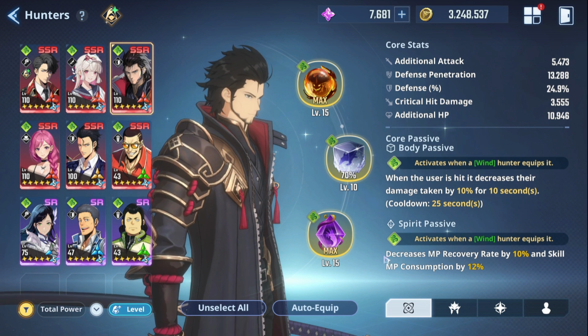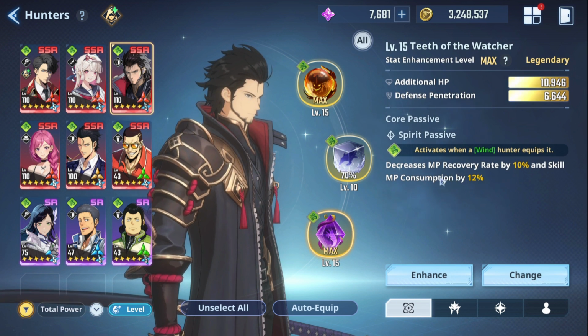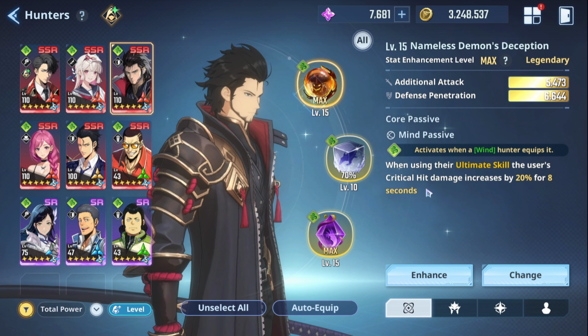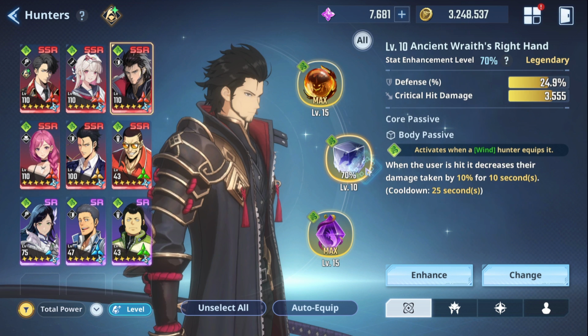Goto Ryuji needs Teeth of the Watcher too because of the skill spam and the MP consumption penalty from his buff. You can also use Nameless Demon for the Mind Core just for a bit of crit damage burst on his ult. And Ancient Wraith for the body core, that could work too. He's very much exposed during combat.